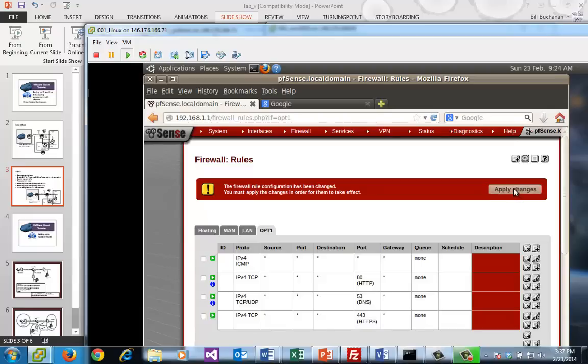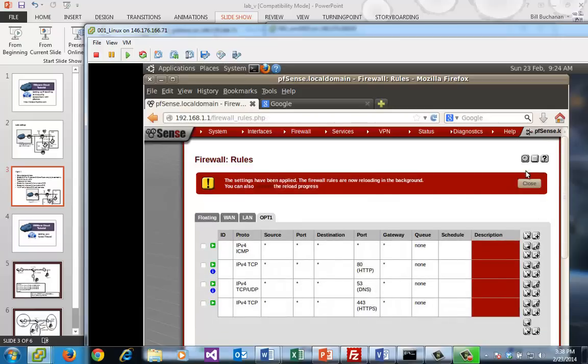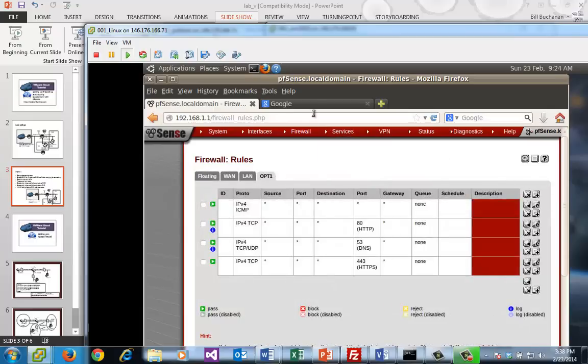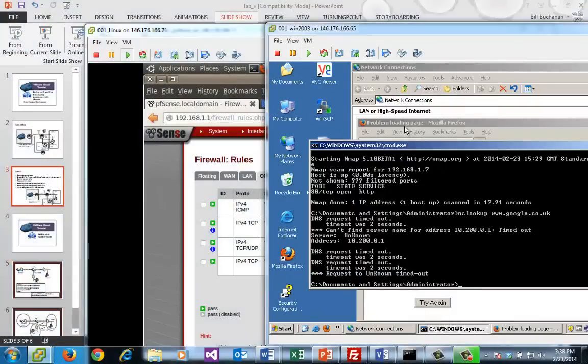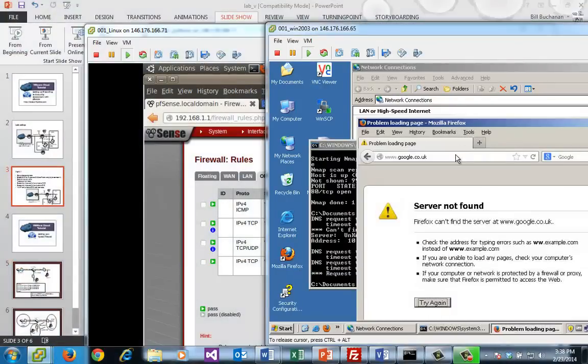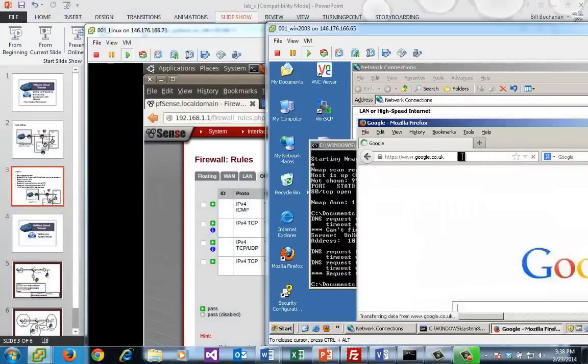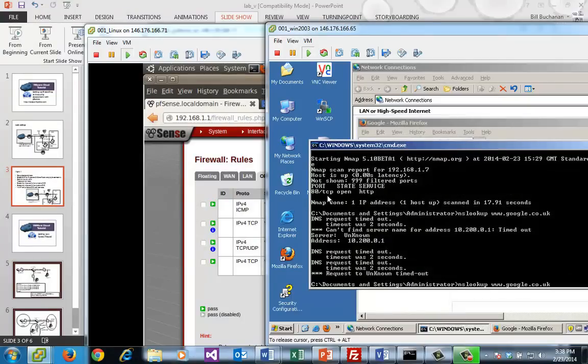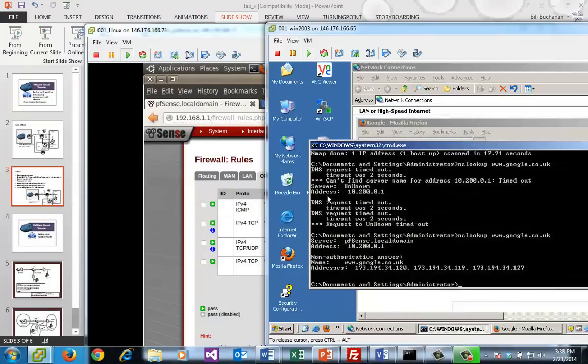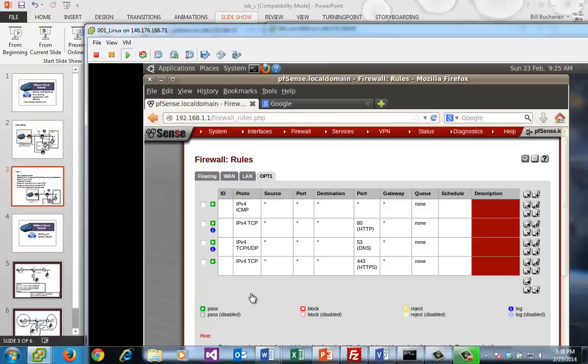Okay, remember to apply. So just let's check 53. That's fine. We've got ICMP. Everything's great. Okay, so we go back to our Windows machine, here. Isn't that fantastic? Isn't that absolutely fantastic? Okay, so that shows you the setup there to be able to get these things to work.